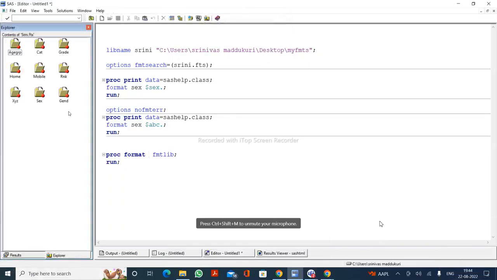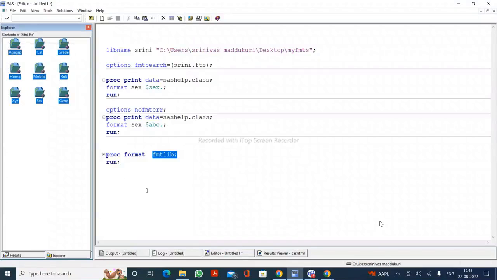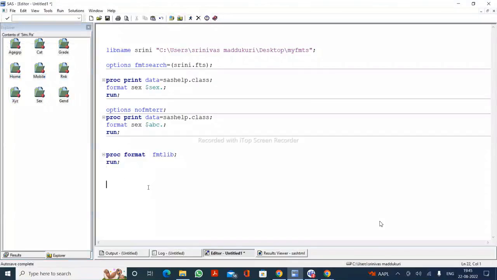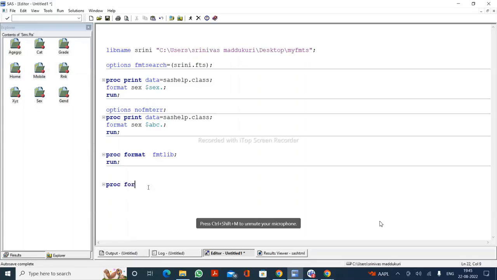Now, here in the Srini library, in total I have 9 user-defined informats and formats together. If you want to print it, you can write FMTLIB, but I want to save all this information to a data set. For that we are going to use the procedure PROC FORMAT with CNTLOUT equals data set name.